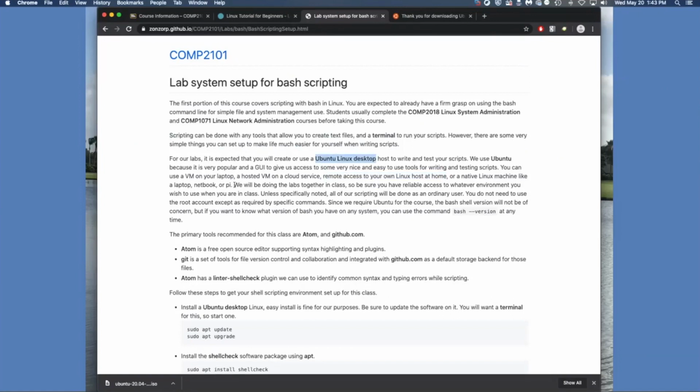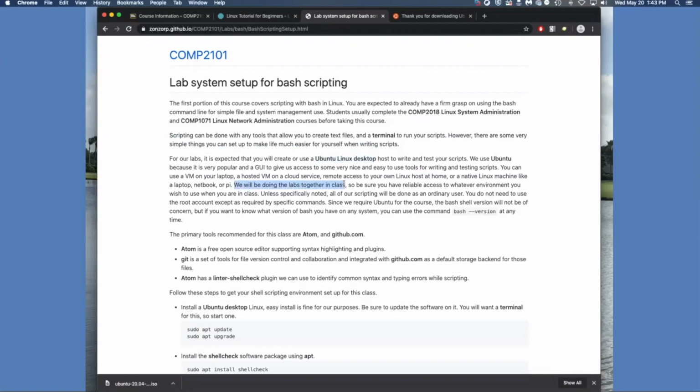We're doing the labs together. What that means is I'm going to demonstrate things using my screen here on WebEx, and hopefully you're doing them at the same time on your own machine, so that you can try the things I show you. And if you have a problem making it work the way that it's supposed to, you can ask the question right away and get an answer. So you want to make sure you've got reliable access to things so that you can run them.